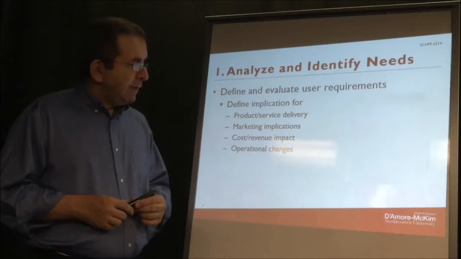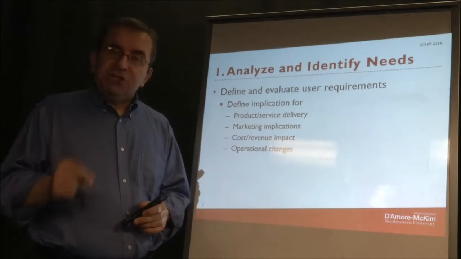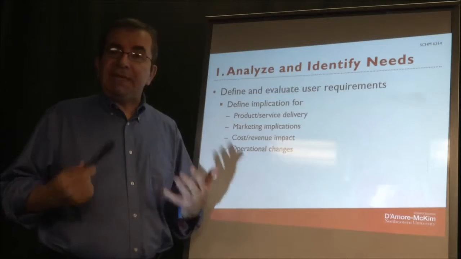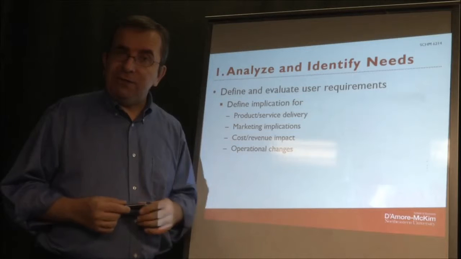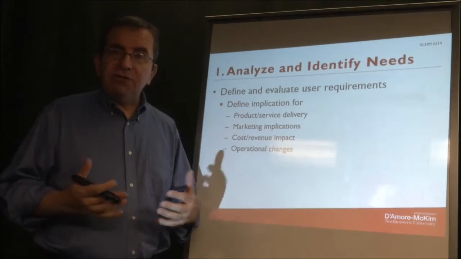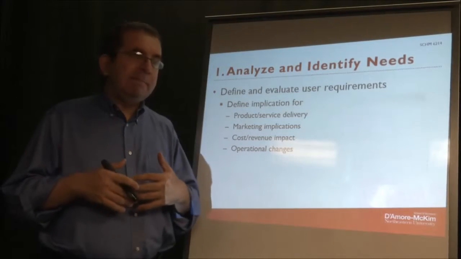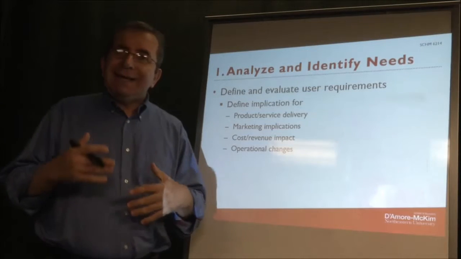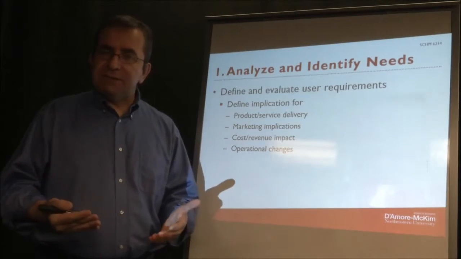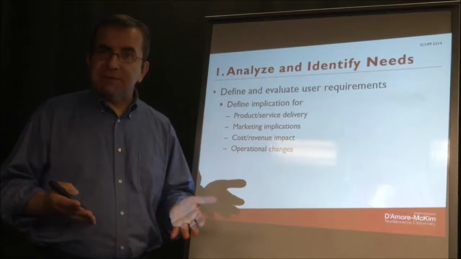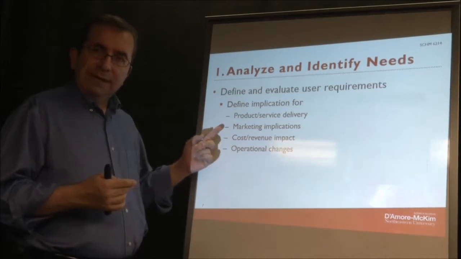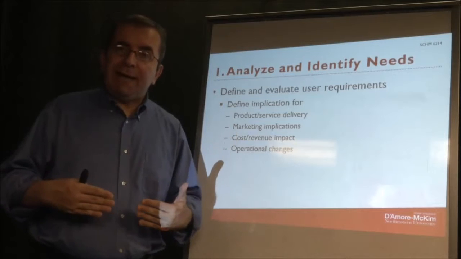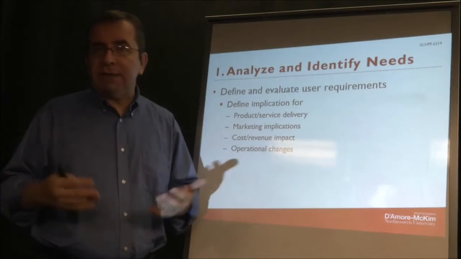And then operational changes. So, will the new material you want to buy change the way you conduct business? This happens a lot when you adapt a new technology or when you buy new production equipment. A new computer system, a new information system, an RFID technology, a barcode technology, all these new technologies can change the way you conduct business, you make decisions, and you service your customers. It's not just the cost or revenue impact, but also the impact on how your operations will be different when you adapt a new technology, new raw material, or when you acquire a new service.